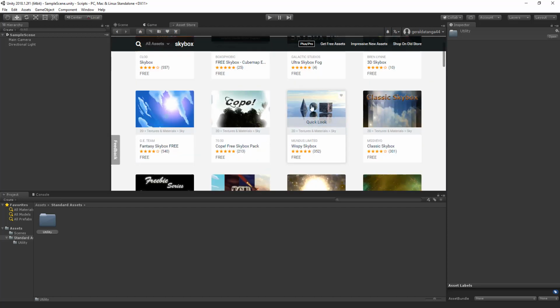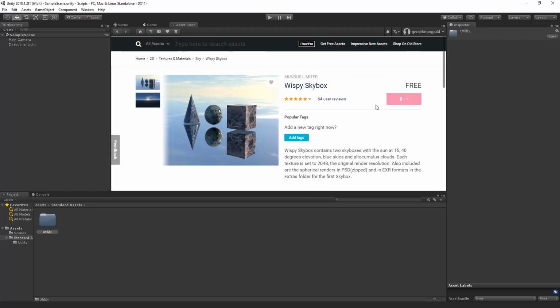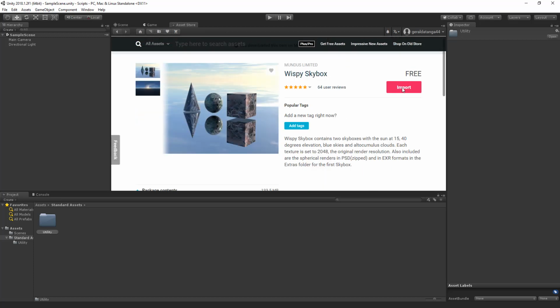I like this SkyBox, so I'm going to go ahead and get this one. You can pick any one that you want. We first want to download it. Since I already downloaded this before, I'm going to go ahead and import this, and hit import. Let this do its thing, and once that's done, we'll be able to access the editor again.